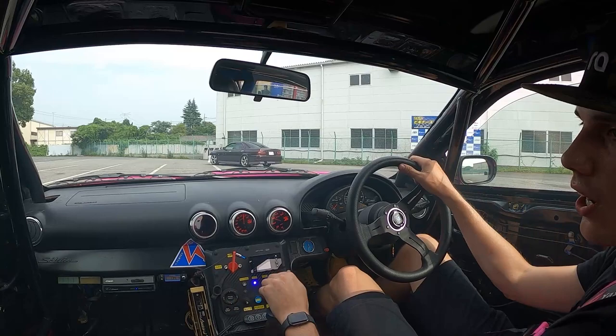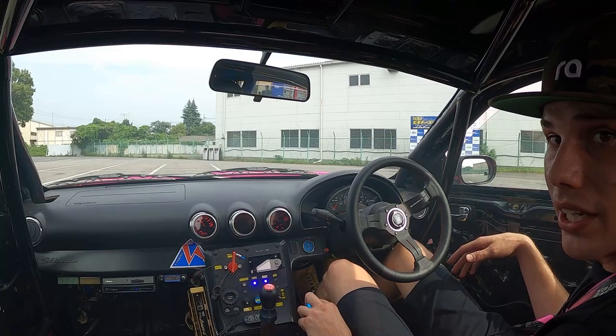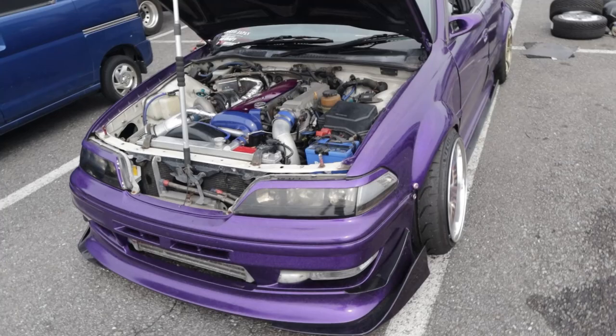And see if I can rent this off him for MSC instead of my Chaser. That would actually be kind of a cool idea. It's got two intrusion bars, it's D1 spec. Yeah, maybe that's a good option. Oh man, this car is incredible. I love it. I wanted to show you guys inside the engine bay of this thing.